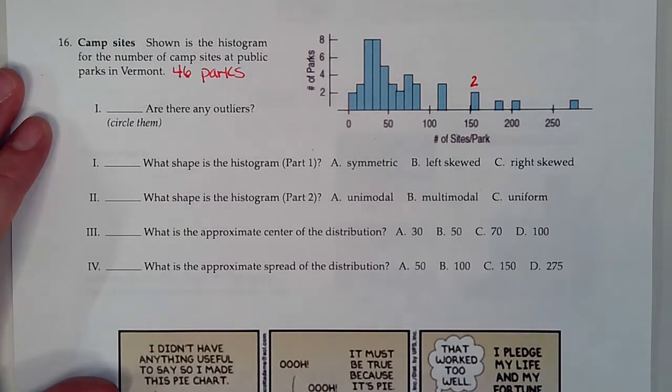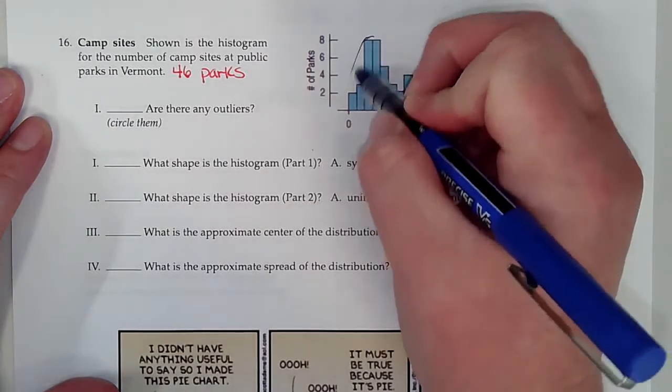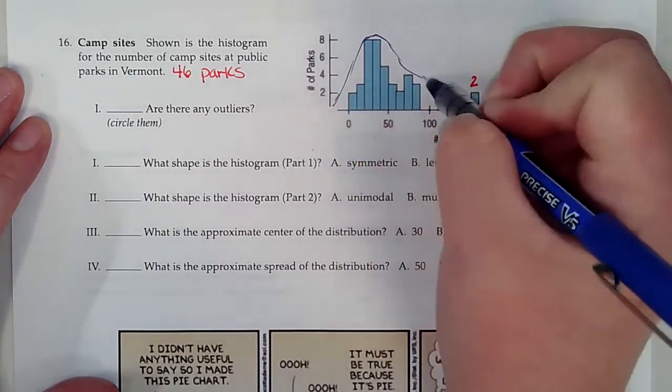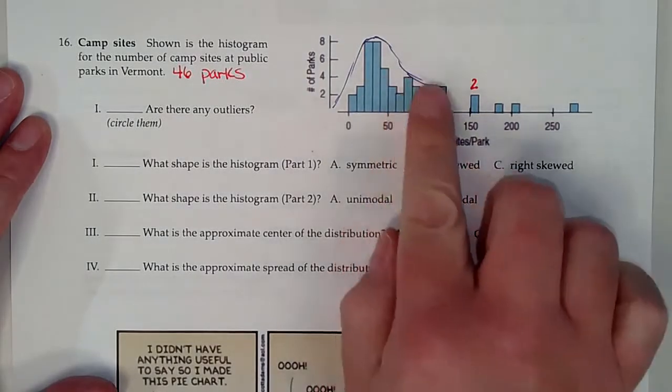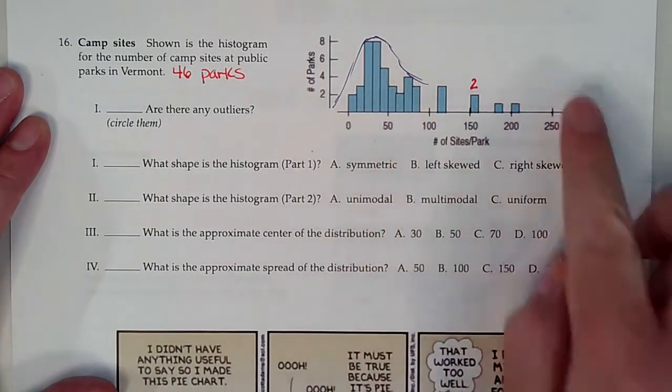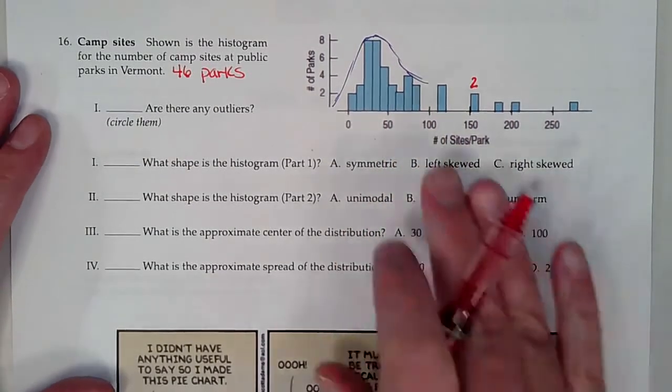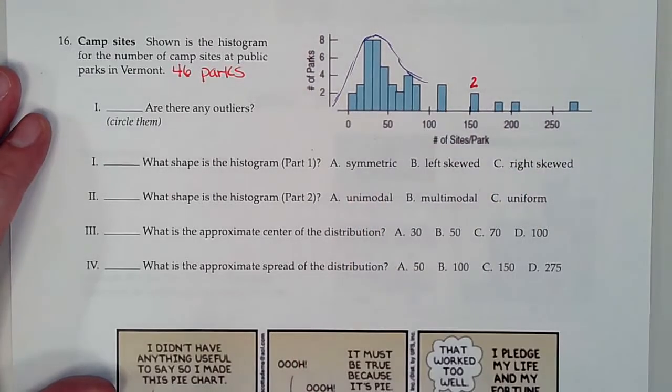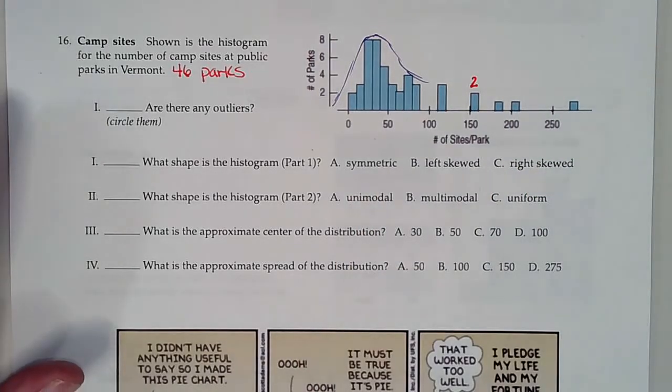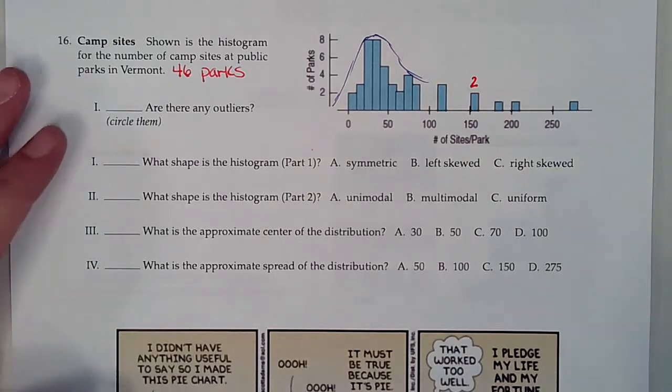When I look at this picture, I see the main part of the distribution as being over here, and then it trails off over to the right-hand side. So if there are outliers, they're going to be over on this right side. The 2 things I'm looking for in those outliers are a very short bar and for it to be pretty far away from the main grouping.